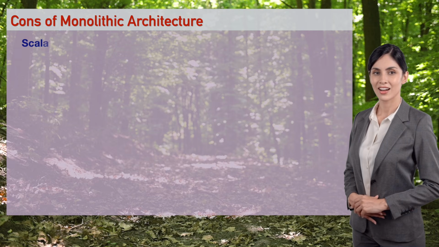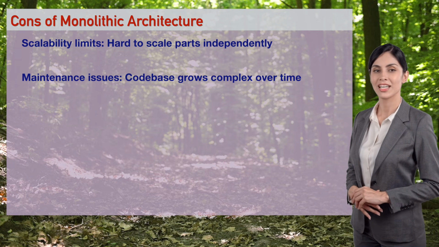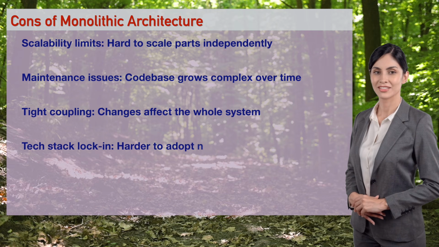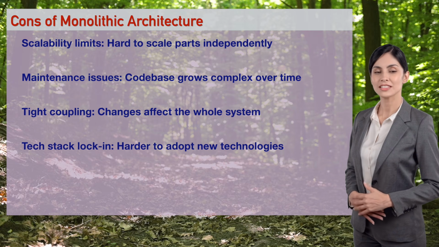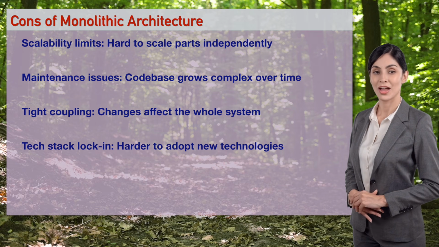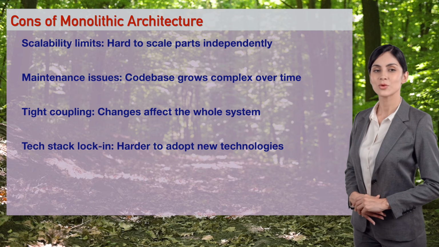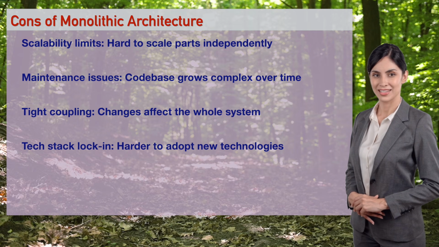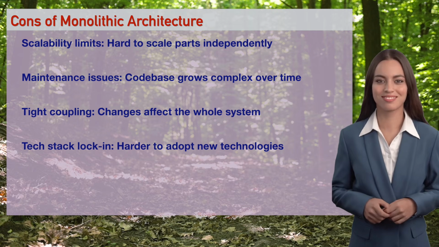On the flip side, cons include scalability limits. You can't easily scale individual parts without scaling the whole app. Maintenance becomes tough as the code base balloons and gets complex. Tight coupling means a change in one area can ripple through everything. Plus, you're often locked into one tech stack, making updates tricky. Grows unwieldy for large systems, hence alternatives.